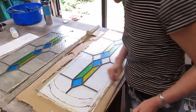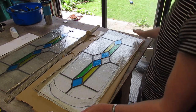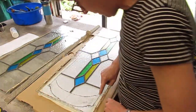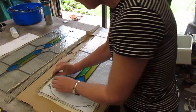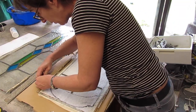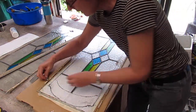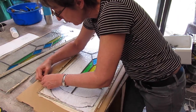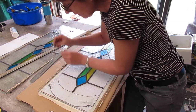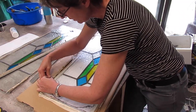So, the first cut I'm going to do is the most difficult one because, you know, that's the place it's most likely to break, so I may as well start with that. And I need to make sure there's none of this gubbins here on the outside edge. The best way to get this stuff off is to put your blade underneath, and actually sometimes a razor blade is easier, and flick it from underneath rather than scrape. It's a subtle distinction, but it makes all the difference, actually. Don't know if you can see.